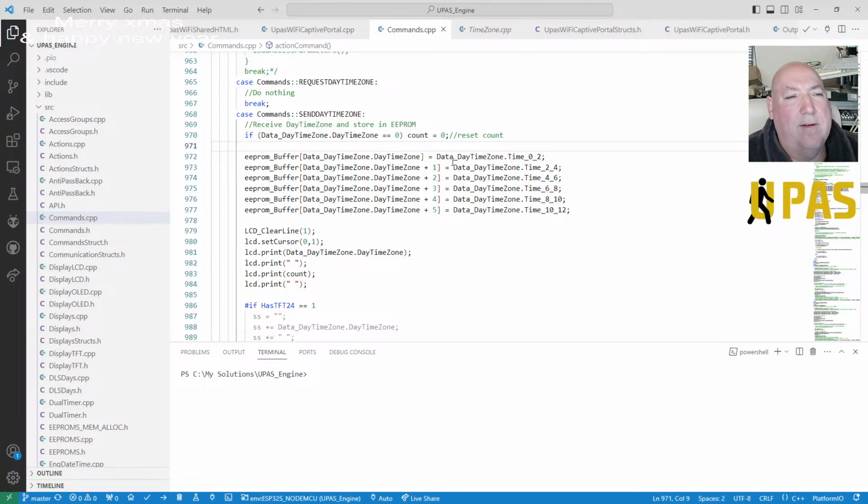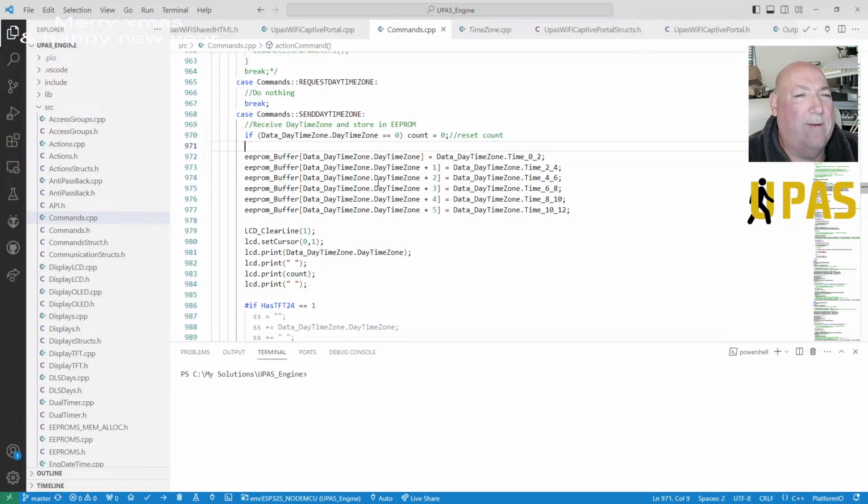So I've created a packet for sending a time zone over. Hang on, 1, 2, 3, 4, 5, 6. It'll send 6 bytes over.